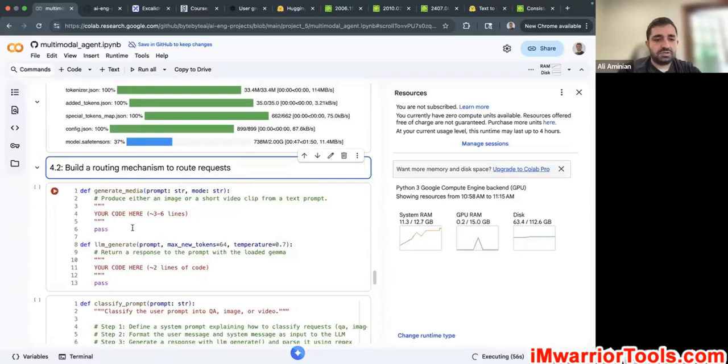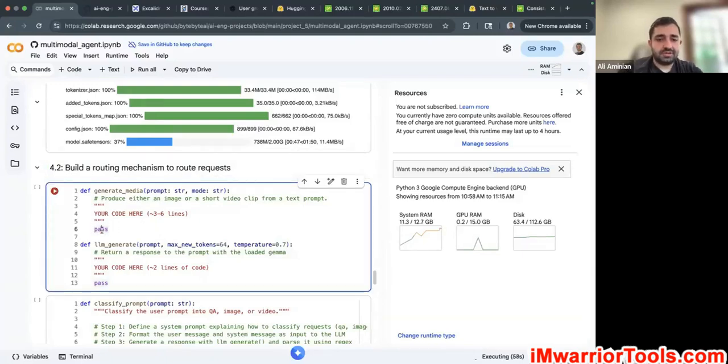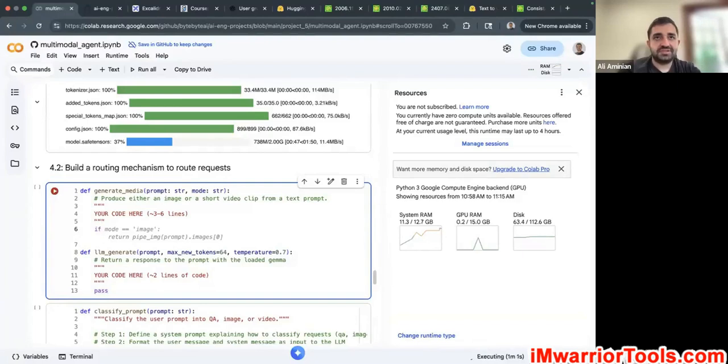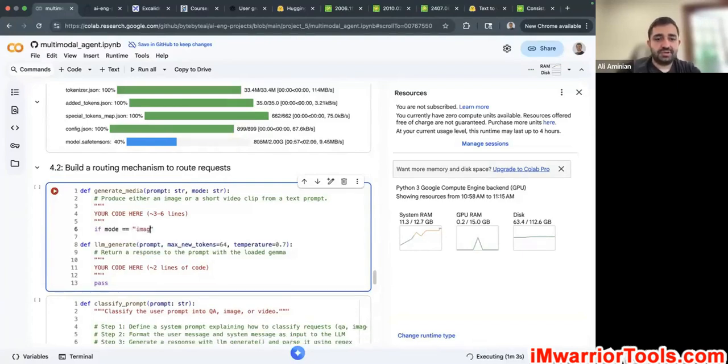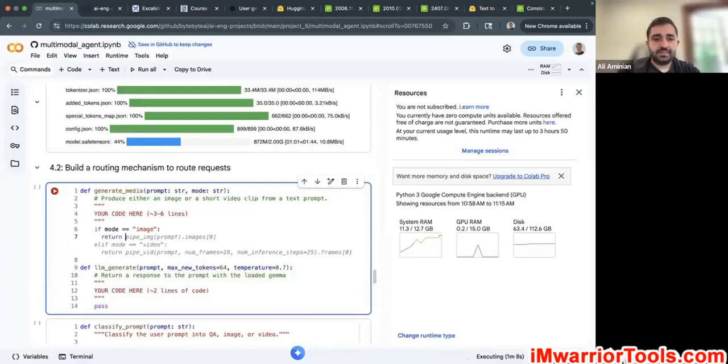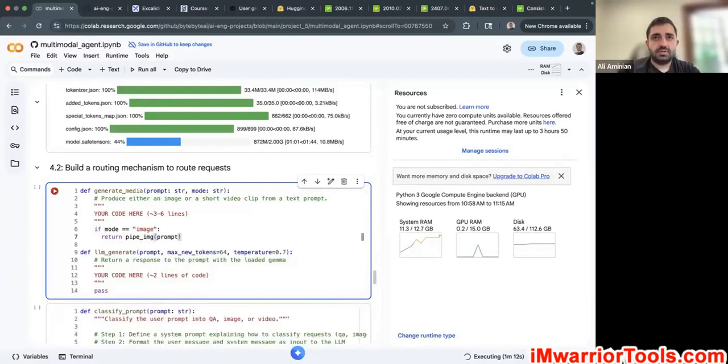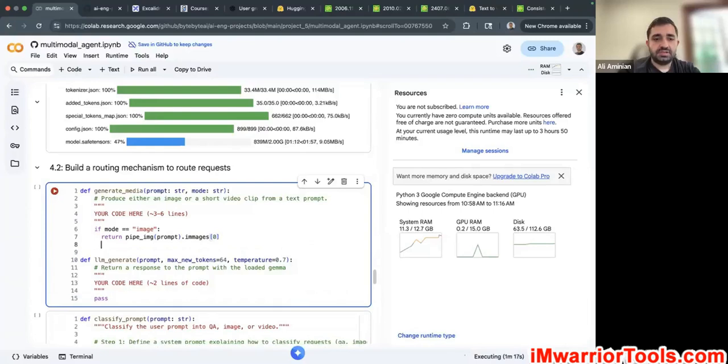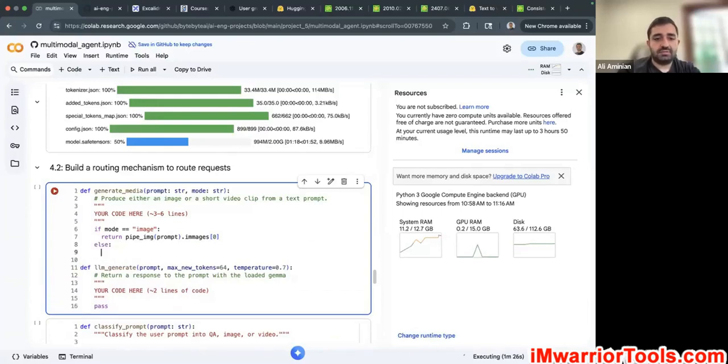This part is quite straightforward, and it's just some software engineering code. If mode equals image, return pipe image prompt dot images of 0. We already implemented this before. Else, it is video, or we can check if it's video, but for now, let's assume it's going to be video.